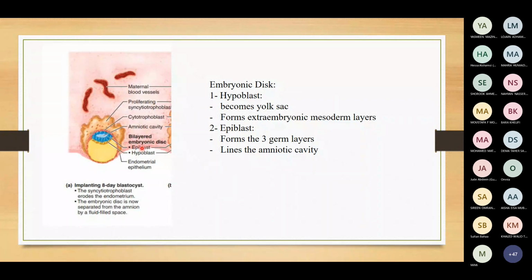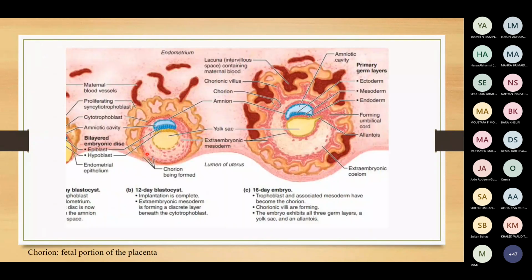And then now we have the embryonic disc, epiblast, and hypoblast, okay? Is this clear or too many words? Yes, so do we have to memorize the names and the figures? Yes. You have to, okay. Once you repeat it a couple of times, you're going to be familiar with it. Just take it step by step, okay? And you're going to notice that the same ones are repeated over and over, you know?